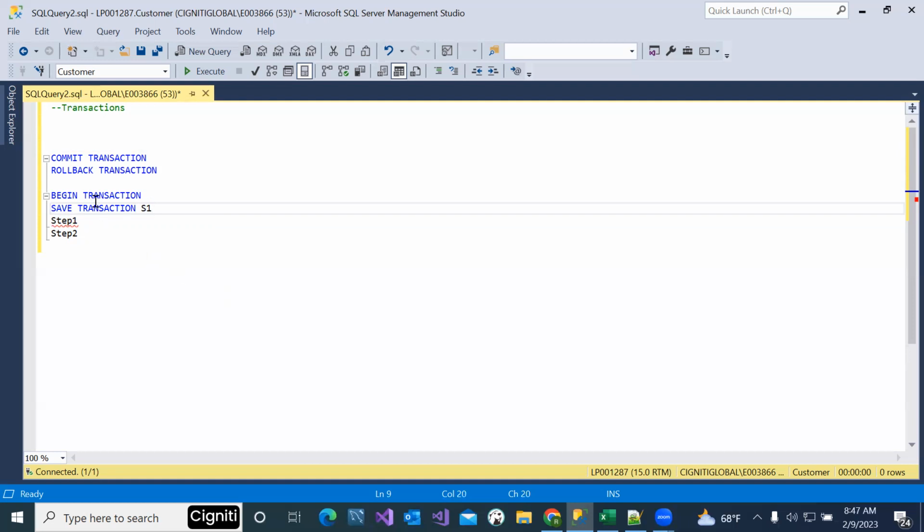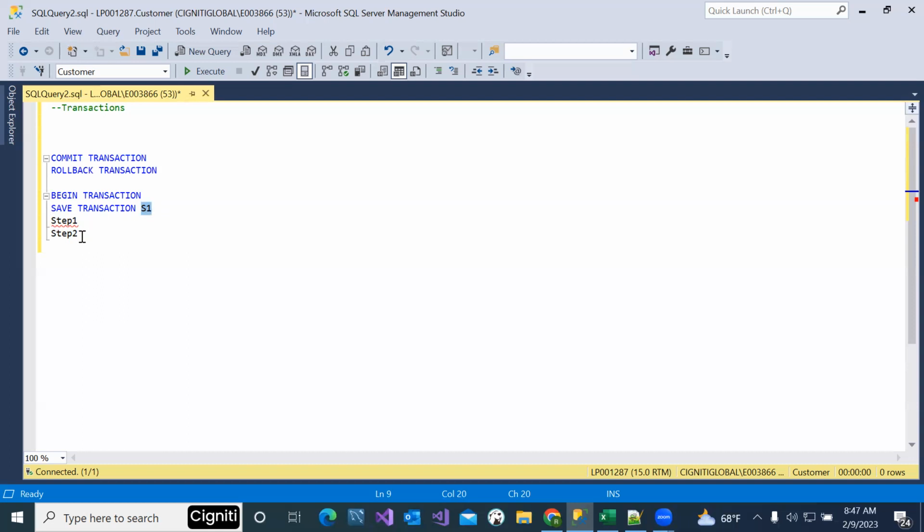What is the use of save transaction? It will begin the transaction, and from here, whatever is happening in step 1 and step 2 will be recorded into the save transaction, the save point. Whatever is being performed as part of step 1 and step 2 will be tracked into your save point.